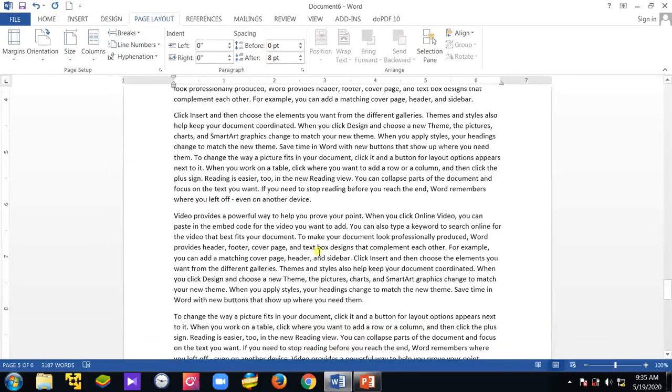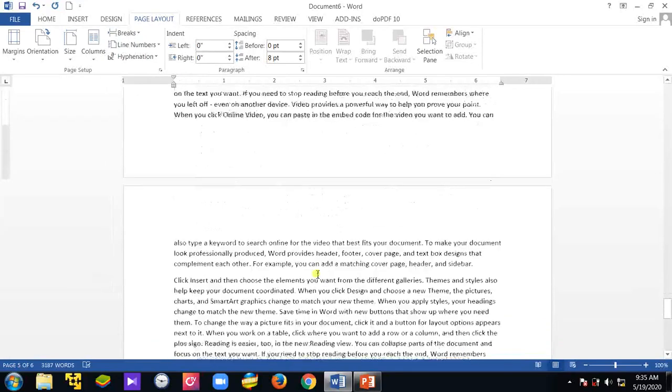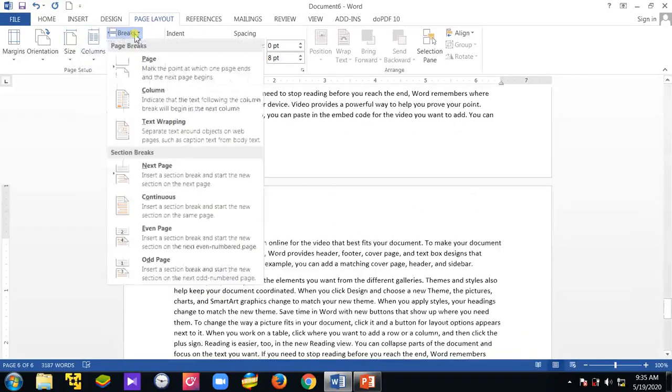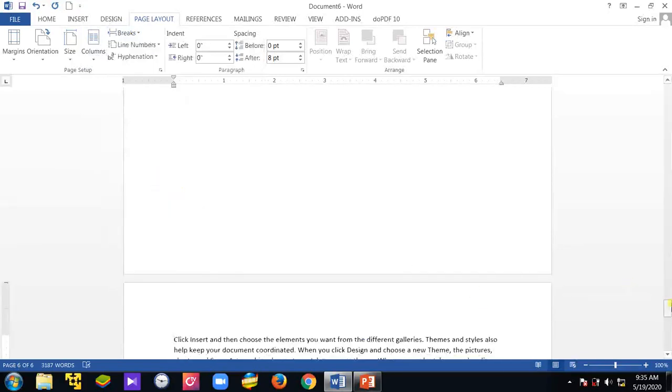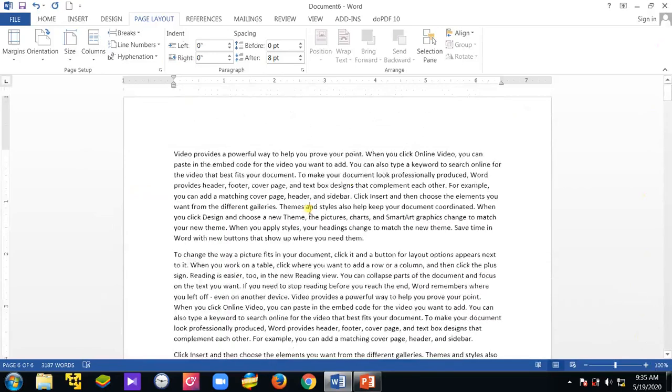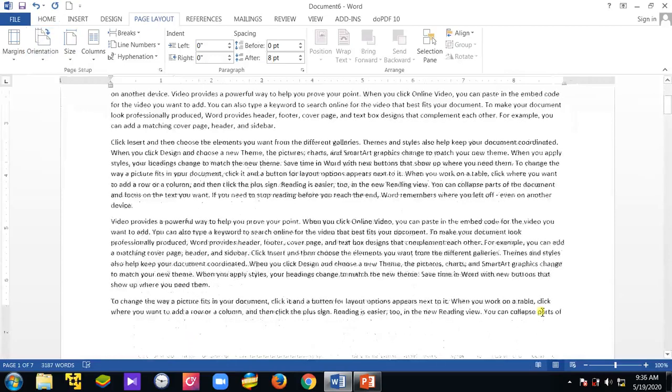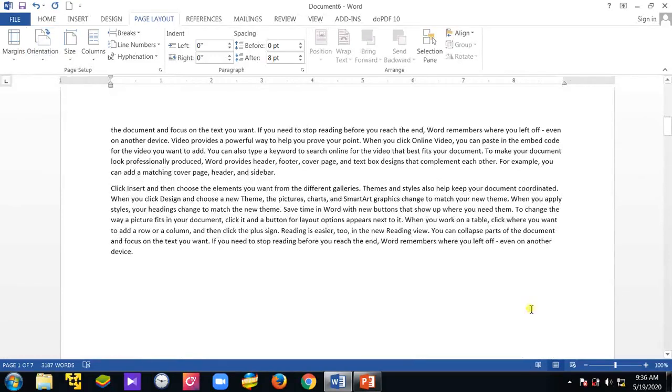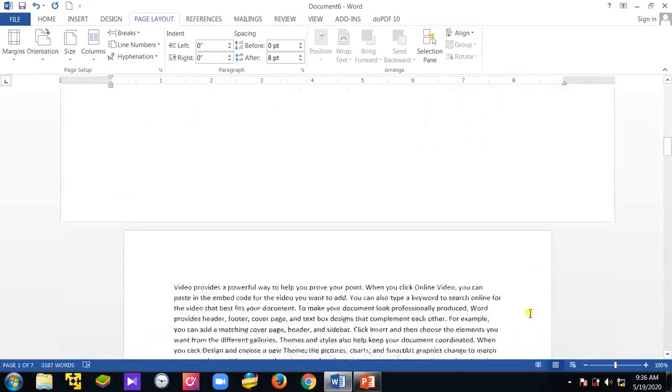Same, I've created another one here. From here, let me create another section. So we apply orientation to this. We apply the landscape.